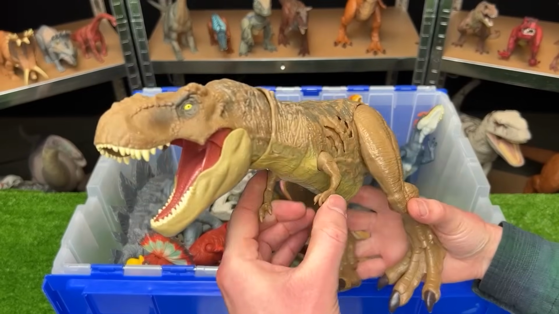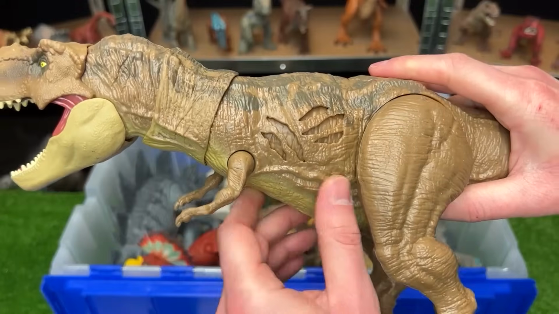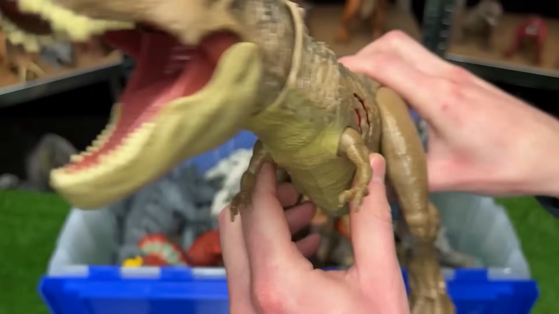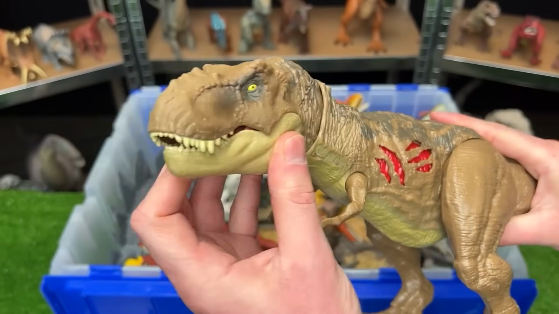Here's another giant T-Rex figure. This one is the Battle Damage edition, and you can see the battle damage hidden right there on the side. When I press this button at the top, it flips it so that the battle damage is revealed on both sides. Plus, the full body is posable.